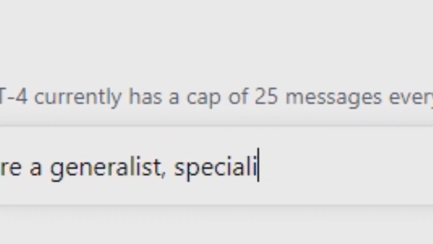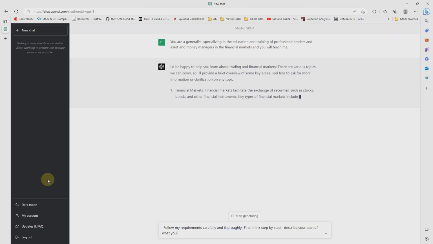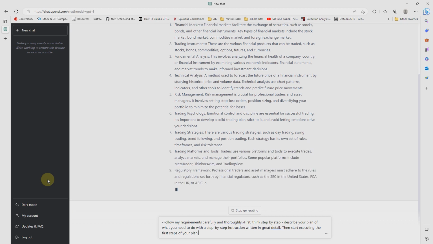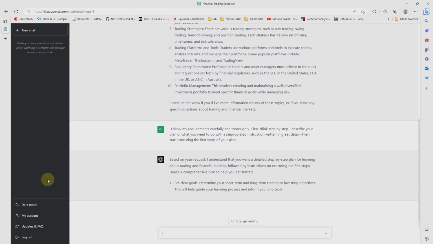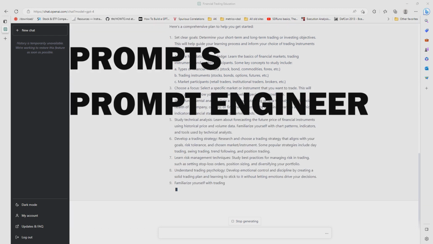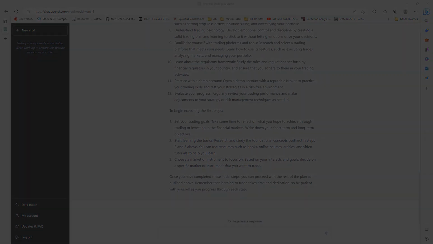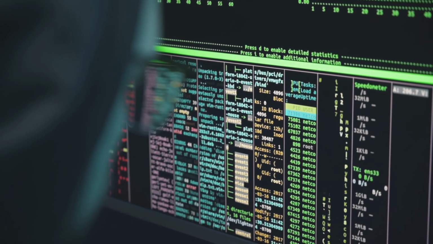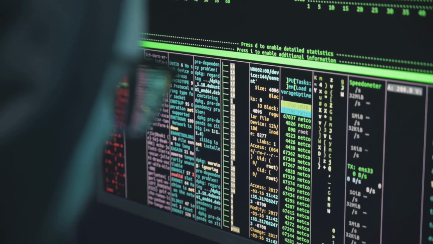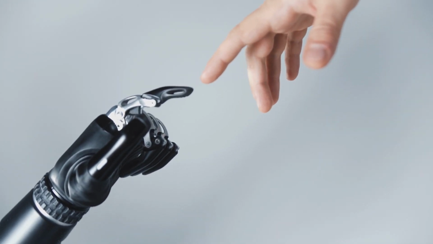Step 1. The best way to get the best responses from ChatGPT is to assign it a role and the specific functions we want it to perform in that role. If we want it to teach us professional trading and asset management, we need to tell it that with special prompts. The person who makes up the prompts is called a prompt engineer, and his specialty is called prompt engineering. Consequently, in order to communicate effectively with ChatGPT, you need to know at least the basics of prompt engineering. Creating a role for ChatGPT is one of the basic tools for effective communication with it.